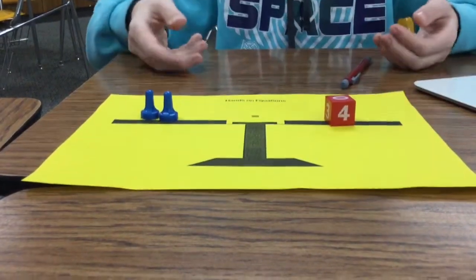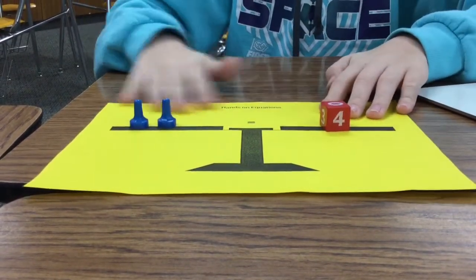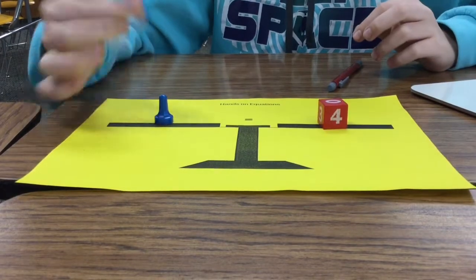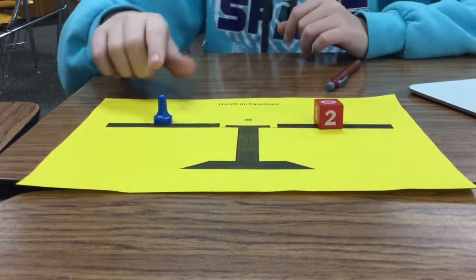We need to divide this entire equation by 2, so we can have x by itself. We have 2x, so we need to divide it by 2. When we divide by 2, it becomes x equals 2.